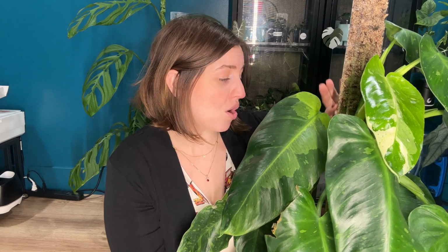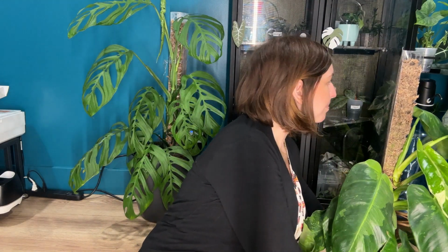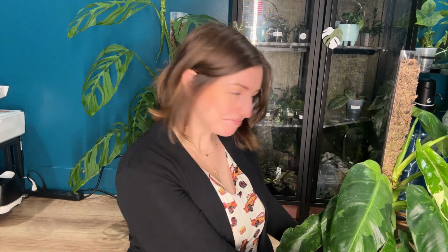So the amount of water that this plant can uptake is pretty significant, but watering it through the moss pole instead of through the soil works for me as a way to avoid potentially overwatering and killing your plant by rot, because all of those aerial roots will suck up the nutrients, and then anything that drips out will get to the bottom of the soil. But yes, Philodendron Jose Bono, love her. Maybe her name should be Josephina.